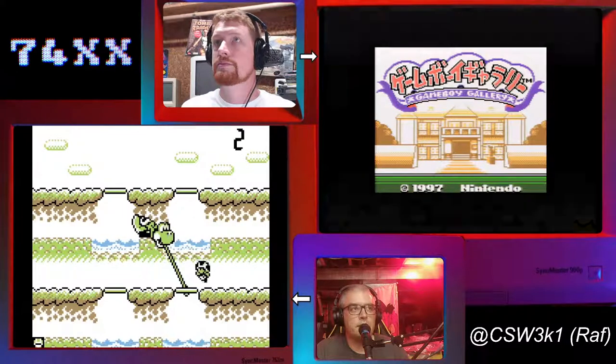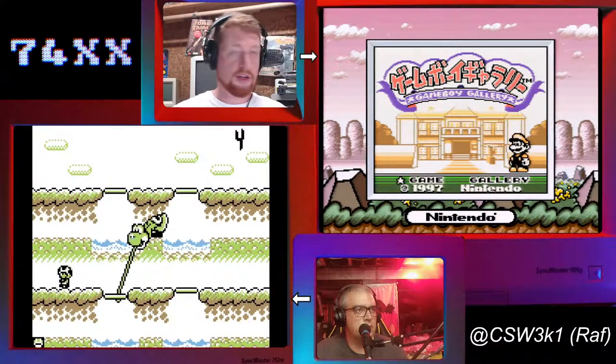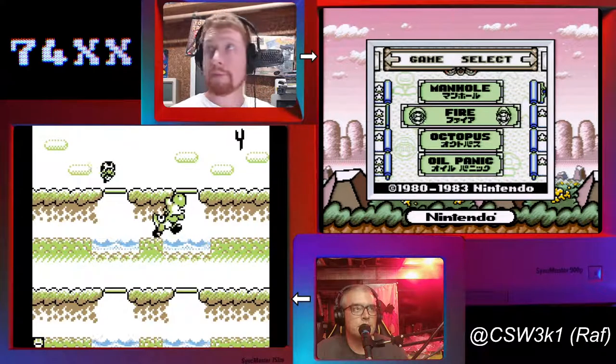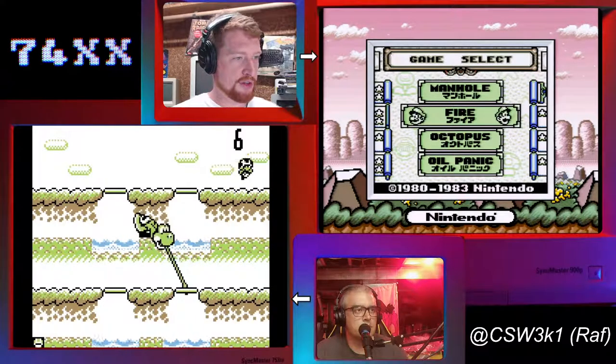Well, this is interesting. It's supposed to help Toadstool Ross. Okay, so let's take a look here. I got nice backgrounds, Yoshi's Island style backgrounds. Pretty cool. I'm going to try... I think Fire is a classic one.